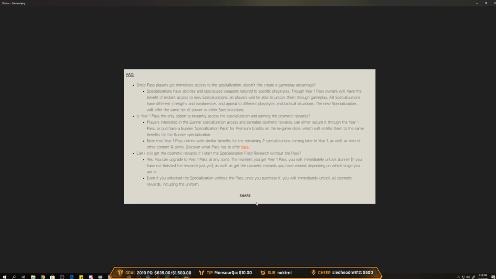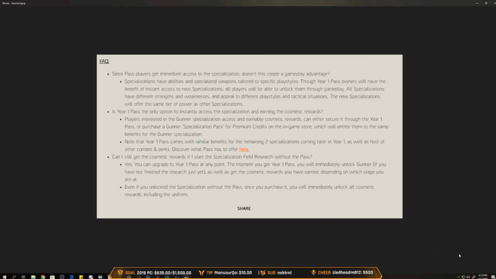All right, the FAQ. Since pass players get immediate access to specialization, does this create a gameplay advantage? Specializations have abilities and specialized weapons tailored to specific playstyles. Though Year 1 pass owners will have the benefit of instant access to new specializations, all players will be able to unlock them through gameplay. Honestly, the same approach they should do and apply to things like extra stash space, IMO. All specializations have different strengths and weaknesses and appeal to different playstyles and tactical situations. The new specializations will offer the same tier of power as other specializations. We know that's not really fully true, but you know, hey, whatever.